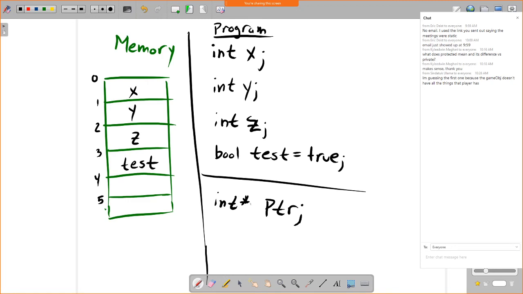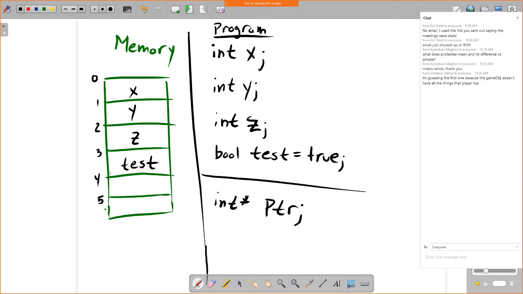So whenever you want a pointer, you just give the data type of the kind of thing that you want it to point to, and then a star to specify that it is a pointer. And the data type will determine what it's actually allowed to look at. So if I have an integer pointer, I should make it point to something like x or y or z, but not something like test. And part of that is because, like I said earlier, these things are going to have different sizes. So an integer is going to be bigger than a boolean. So it wouldn't really make a whole lot of sense for me to have an integer pointer look at a boolean, because then I really don't know how to interpret the data.